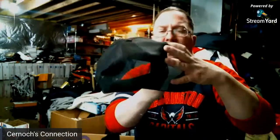What I would do with this hat, I would get a little coffee can, or a little pot that I put it on, and I'd spray some water, and I would just shape it. I would go back and forth until it shaped out the way I wanted it. Now, this hat, I wouldn't do a balloon with because, look, it's a square style hat. For square style hats, you're not really going to want to do a balloon with it. Yeah, I brushed that off.